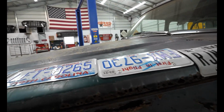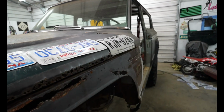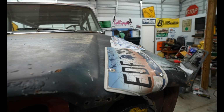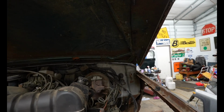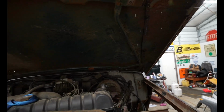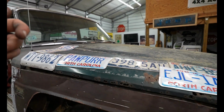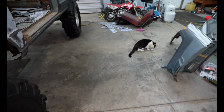The next thing that I'm going to work on, which I've kind of been avoiding, is I've got to figure out how I'm going to lift this hood up. Right now I don't have anything. It's just sitting on here. I don't have the hood attached to the body, and I can't use the factory hinges because I dove nosed it. You can see back there, that's where the hood springs were. The hinges were actually the helpers because these hoods are super heavy, but now that I've taken a little bit of weight off this one, it shouldn't be too bad. I've got an idea in mind, and let me show you what I'm thinking. So here's my solution.